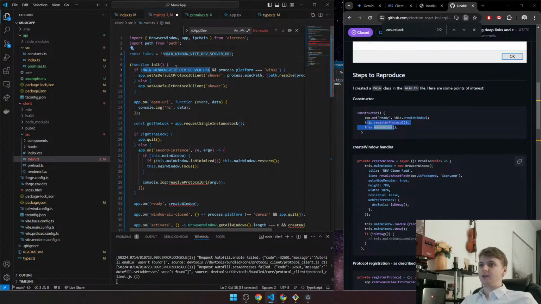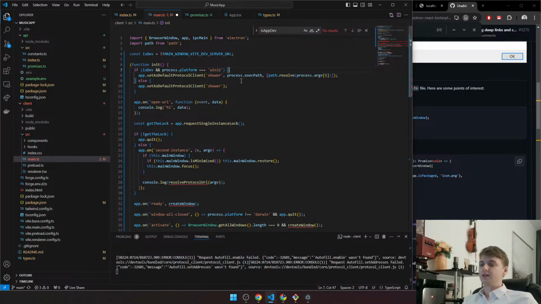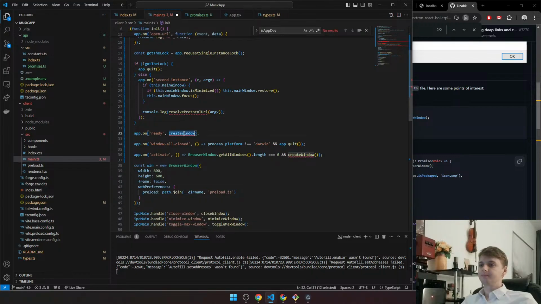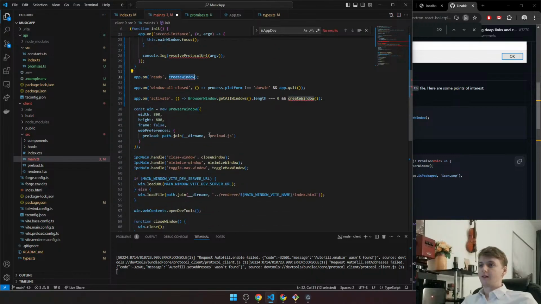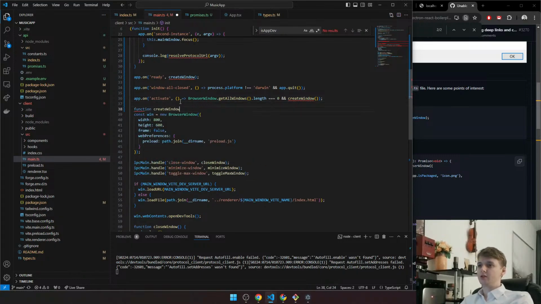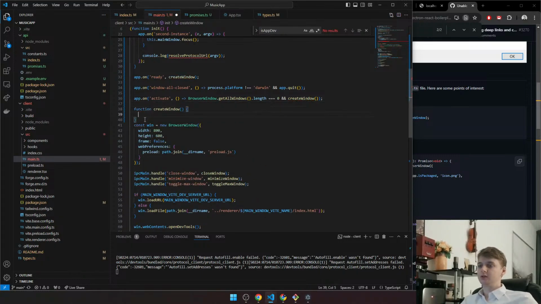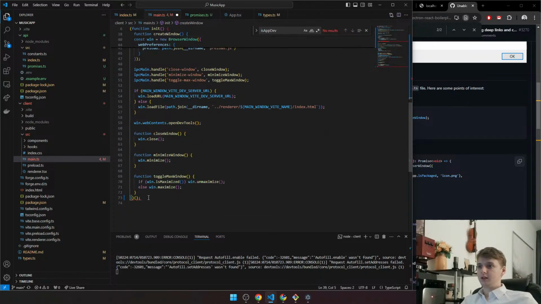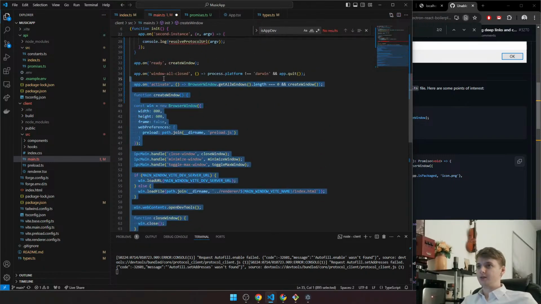Now I can make it a bit cleaner, all these questions about whether we are in development mode or not. Okay, this is why we needed that create window function. So I do need to put this separate function, create window. And I will move it out then too, because I can.